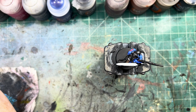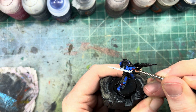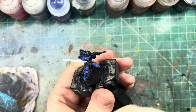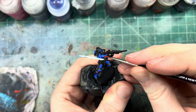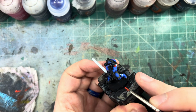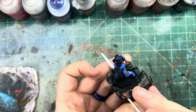Back to our scarlet. Gotta get a little spot here. And then on this hand, I don't think we can see it. No, there's like a little thingy, but we'll just put that there.